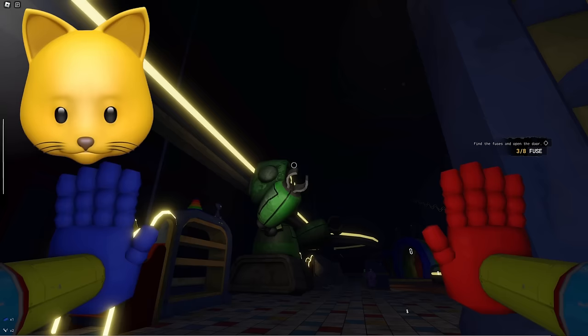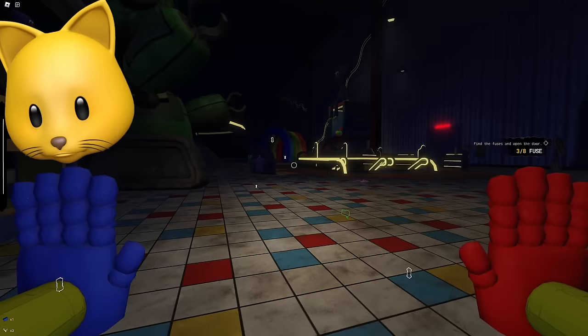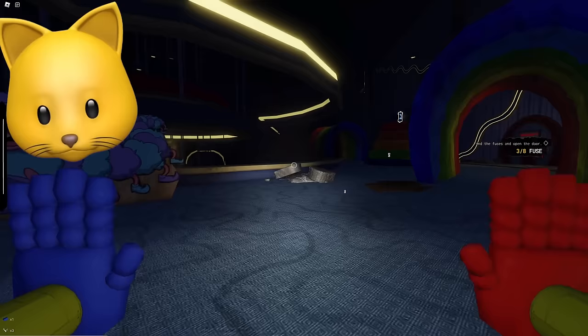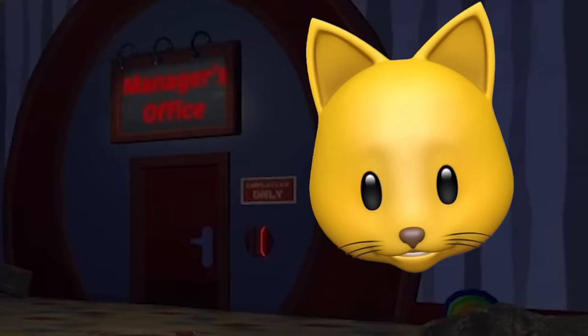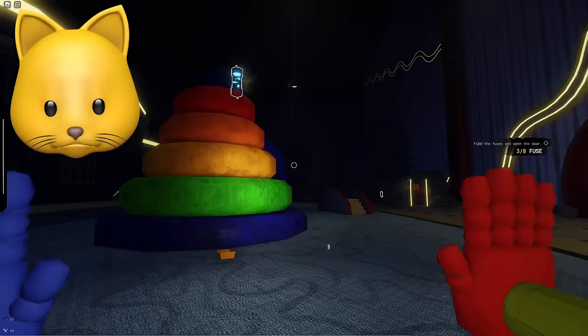The grab packs also work like grab packs. Who knew? What else is up here? While we're up here, there's some more fuses. Is there a way down besides the way that we came? What's he doing? Why is my heart beating like that? The manager's... Oh, so we're going to the... Yo, see, that's a red key card. Oh, this is going to be a while.